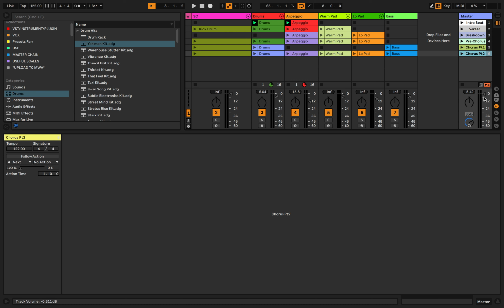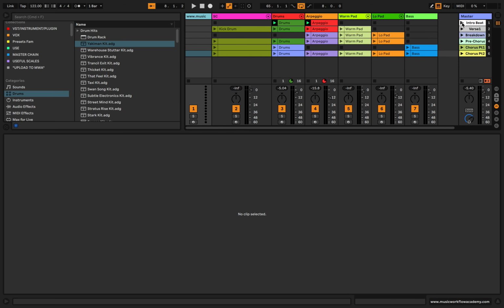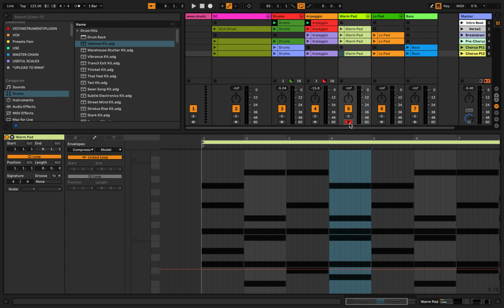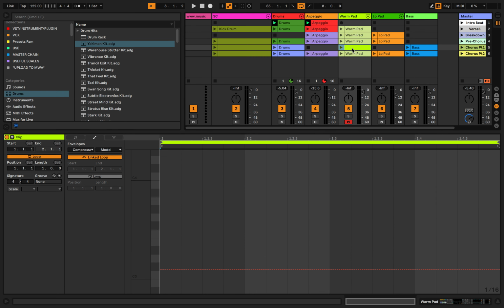So we can also control the master volume here, so that will make the whole selection of clips here quieter. So let's press play on the master intro beat. Also, there's an arm button here, so if you had a keyboard, you could do a live performance. You just click arm and then record, and that will trigger your notes to be recorded into a clip. So we do that, and then if I was to hit record, that is exactly what will happen.